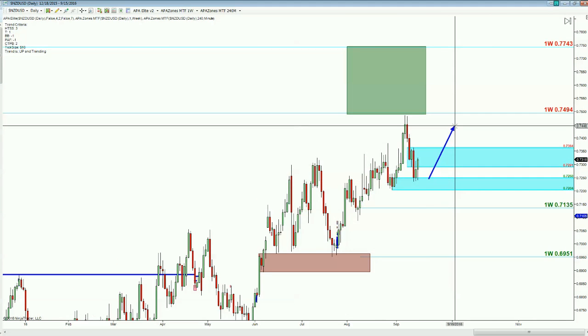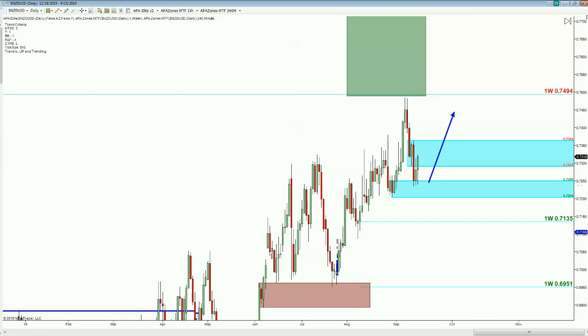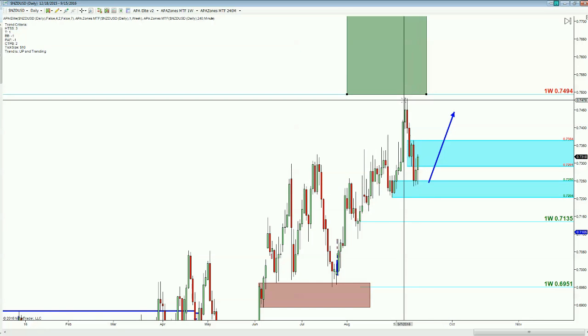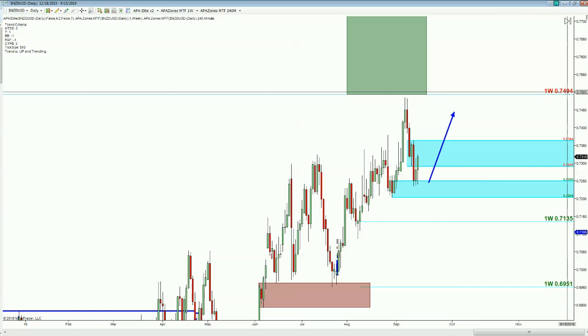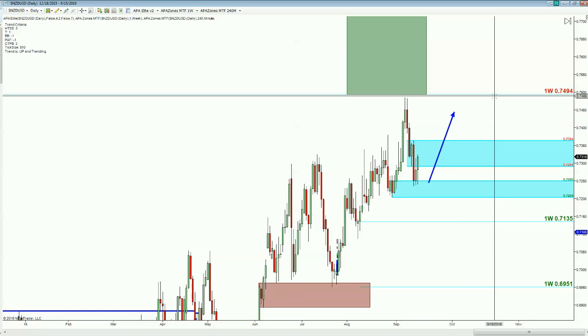Looking at the most recent levels, we are looking for price to continue to the upside here, coming outside of this daily demand level, and this level is from 72.04 up to 72.50. We are seeing a rally out of this area here, and we're going to be looking for it to retest the highs and see if we can't really touch this weekly level. It really stretched up there quite a bit this past week, but we really want to see it come up there and touch it as we are looking at it hitting the 74.94 level, or let's round it up to 75 even. So that's what I'm looking to have happen here on the New Zealand dollar.